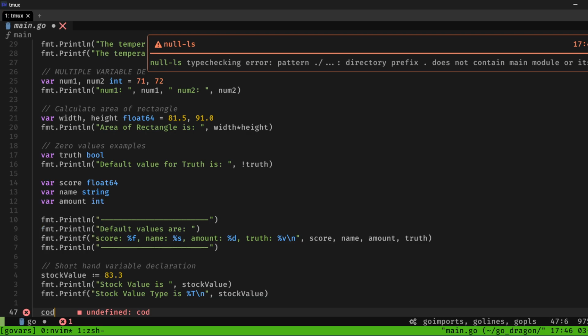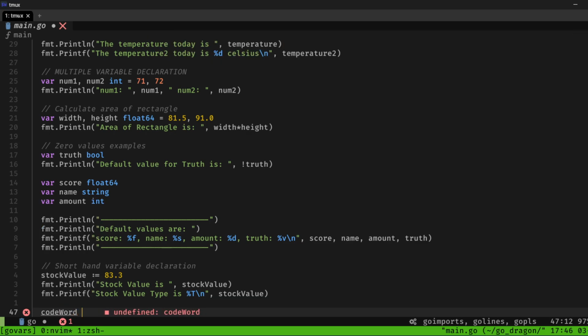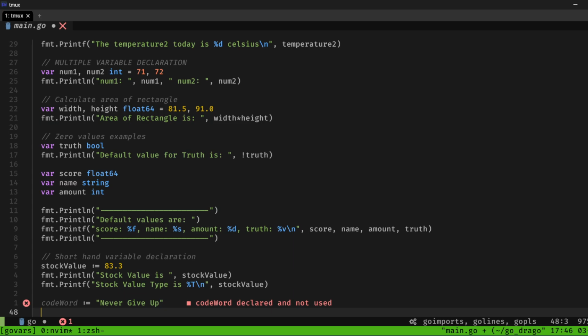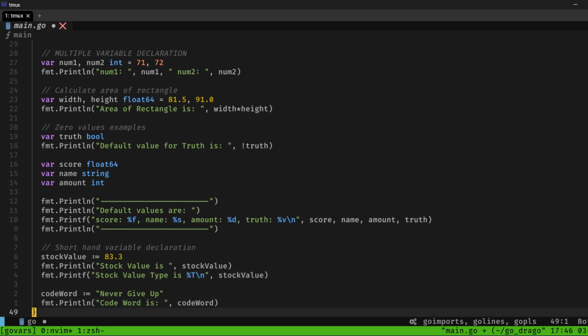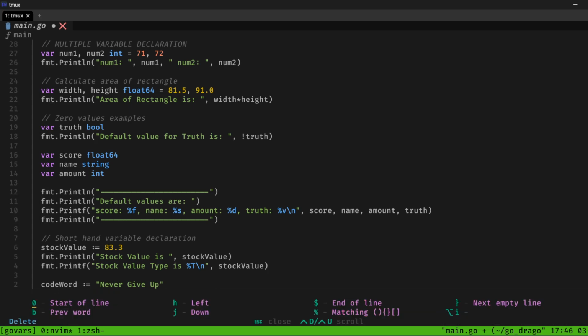So code word is never. Now let's print this one, and we can print the value of the code word as well.